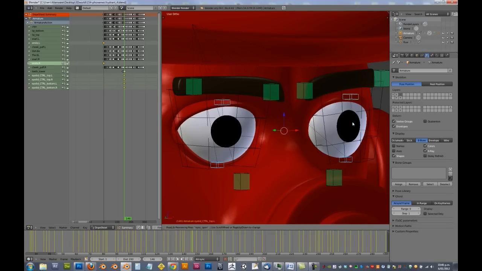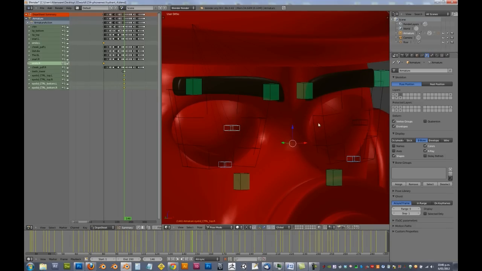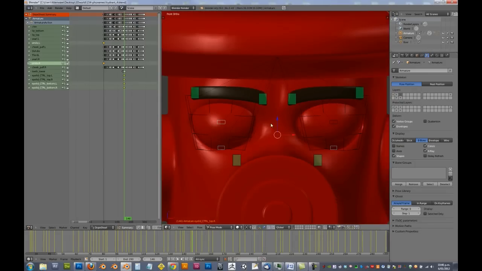And we can now go Shift L, add new, F6, and we're going to call this one here Eyes Closed. Now we can make our character blink very easily by deleting those keyframes.